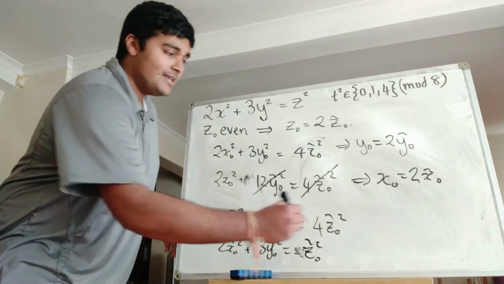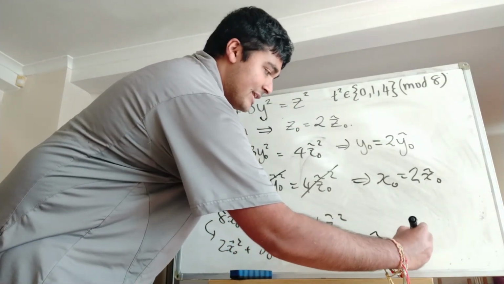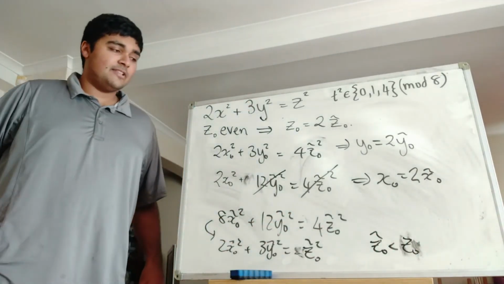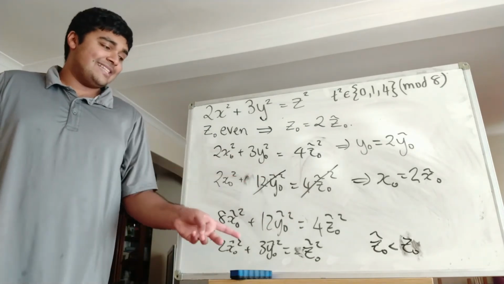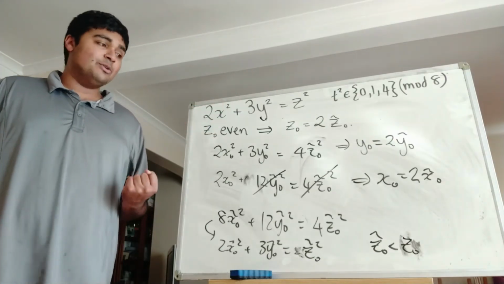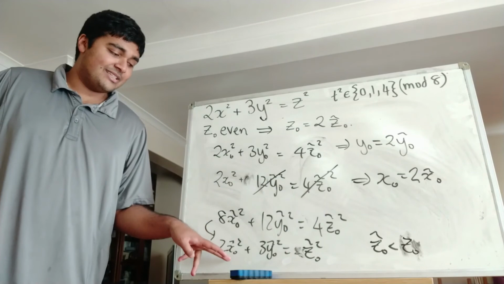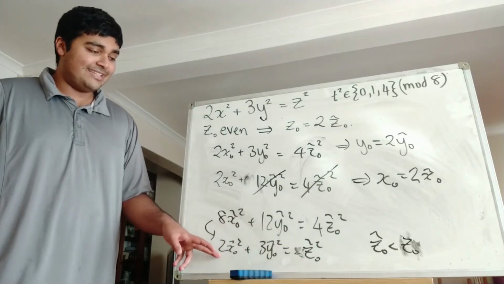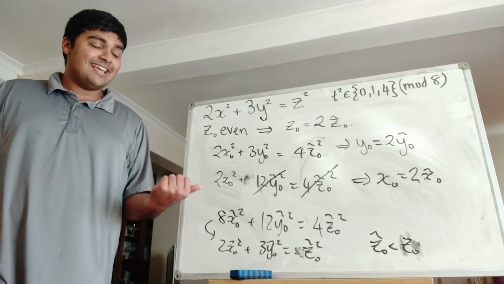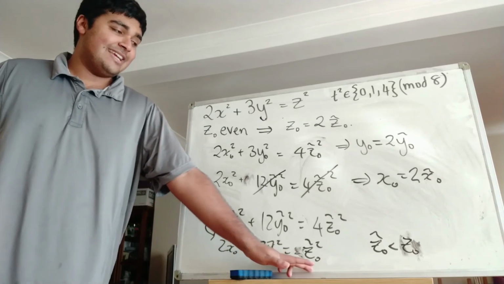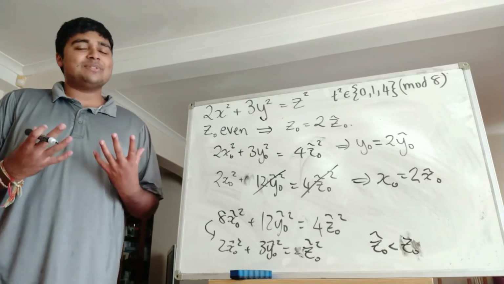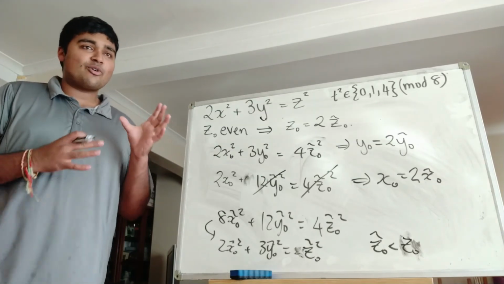So in particular, we're going to have this equation holding, and z0 tilde is less than z0, because they're both positive integers. But remember, we said that x0, y0 and z0 was the solution to this equation where z was minimal. And we've just found another one with x0 tilde, y0 tilde and z0 tilde, because this equation is the same as the one before, except with each of the x, y, z's replaced with the x0 tilde, y0 tilde and z0 tilde. But we have a contradiction because z0 tilde is now strictly less than the z0 we had before. But that's impossible because we said the z0 we had before was the one that corresponded to the minimal solution of this equation.